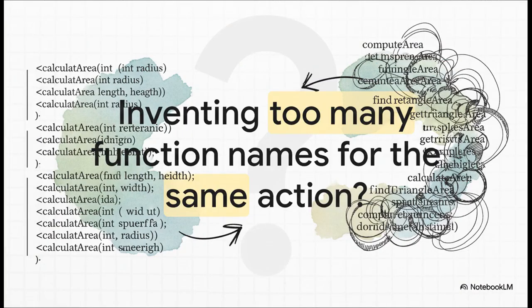Okay, just imagine for a second you're writing code to add numbers. You'd need one for 2 integers, so add 2 ints. Then one for 3, add 3 ints. Oh, but what about floating point numbers? Okay, add 2 doubles. You see where this is going? It gets messy fast. It's not just cluttered, it's a total nightmare to remember which name to use and when.